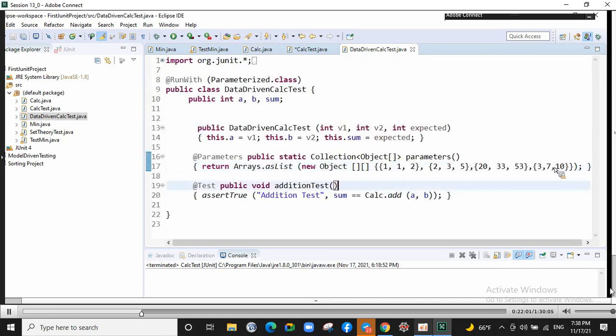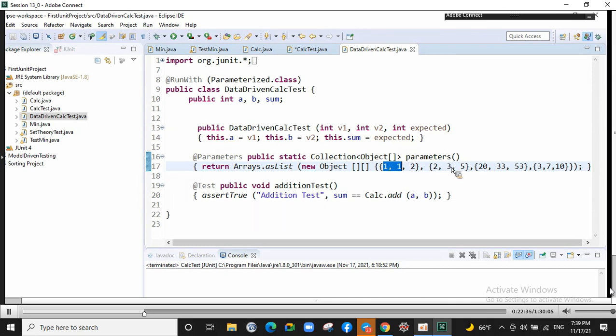As you see, this is a test set with 1, 2, 3, 4 test cases. We have 4 test cases in this test set. In the first test case, the two parameters of our method call are the first two numbers of this combination, of this collection, and the expected result should be 2.